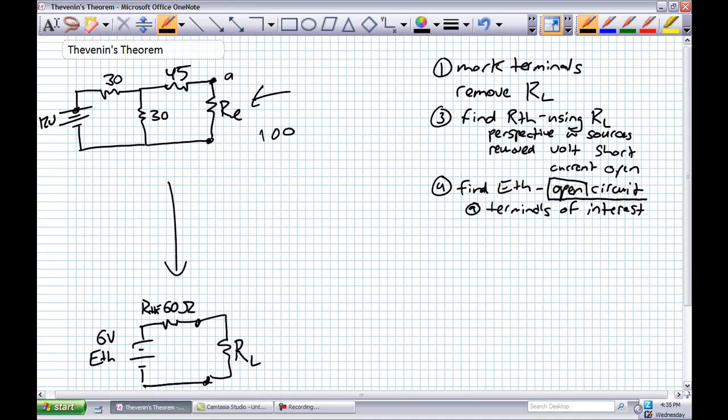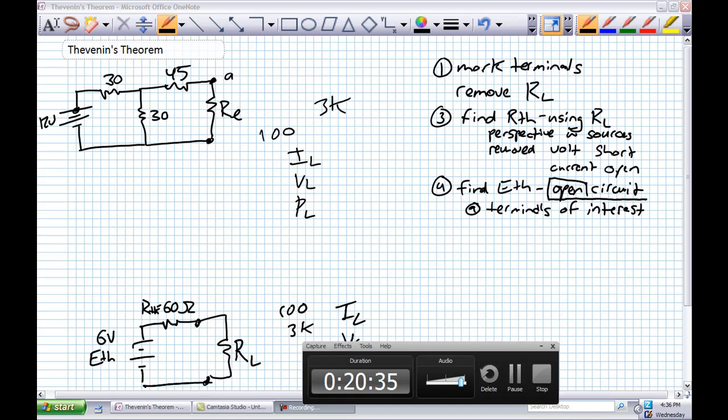Put in a 100 ohm resistor. Put in a 3K resistor. Count how long and how many steps it takes you to solve for IL, VL, for the heck of it, PL, using that above circuit. Now, do the exact same thing for a 100 ohm resistor and a 3K ohm resistor, IL, VL, and PL. See how many steps it takes. 2 to 3 each time. Bang, bang, bang. You're done. Use the Thevenin equivalent.